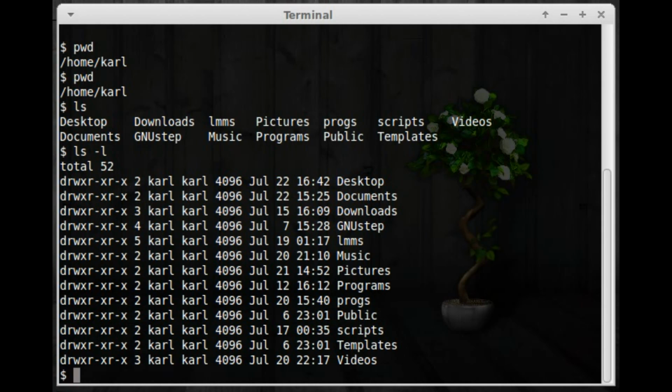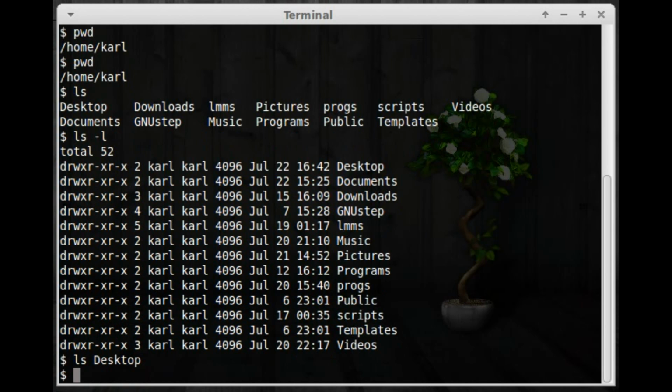You might have files as well in there, but if you look on the left, that's how I tell, the little d on the left of all that stuff. So we know that Desktop, for instance, is a directory. So we can list the contents of a directory by giving ls the directory name. So we can list Desktop, list stuff that's in the Desktop folder or directory. And I'm very neat and tidy. I've got nothing on my desktop, so that's why it brings it back empty.